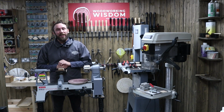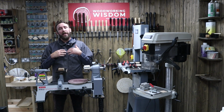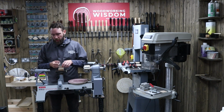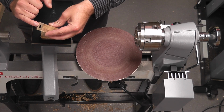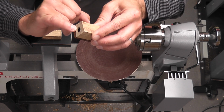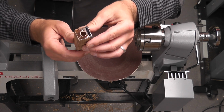Okay, so we've had a good look at gluing. Our next job is to trim these pens. So remember, we cut them just slightly oversized on the bandsaw, and if we have a little look on here, let's bring it back. The brass tube doesn't quite come up to the end. You can just see a little bit of material. That's where we cut them extra long in case we had any breakout during that drilling process.